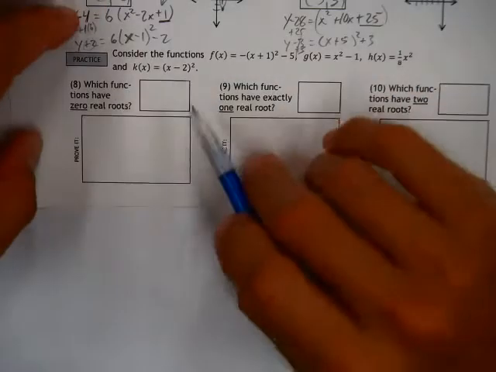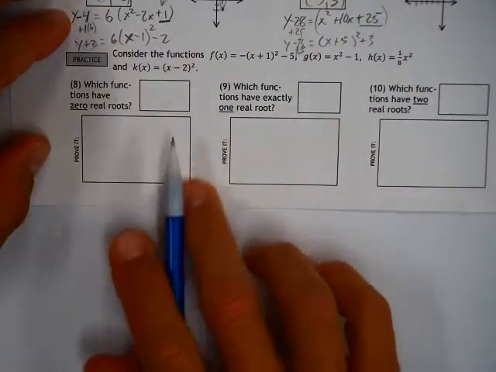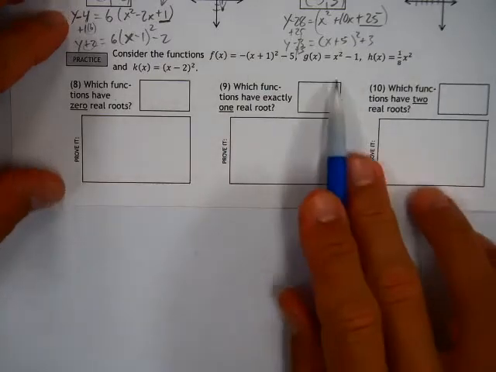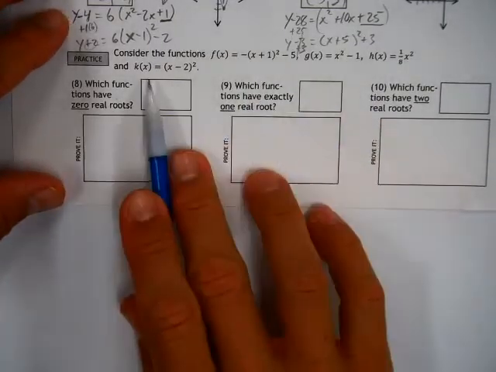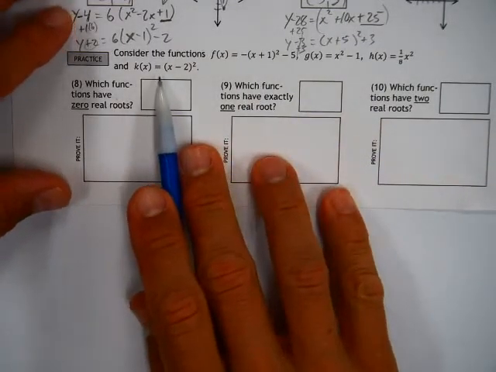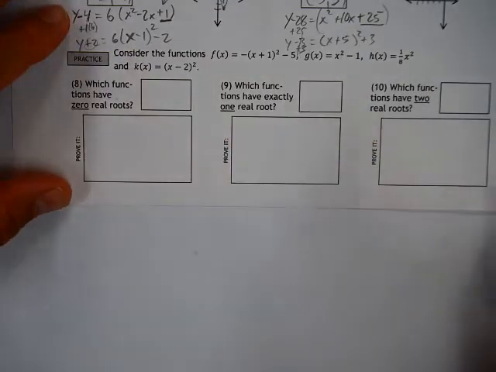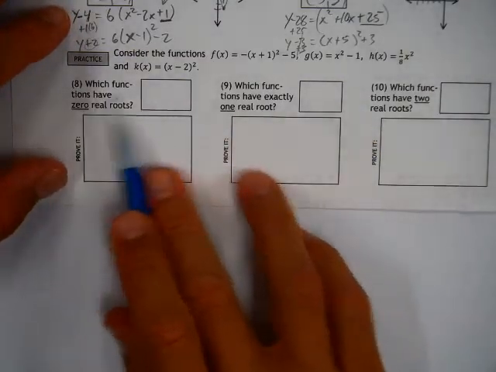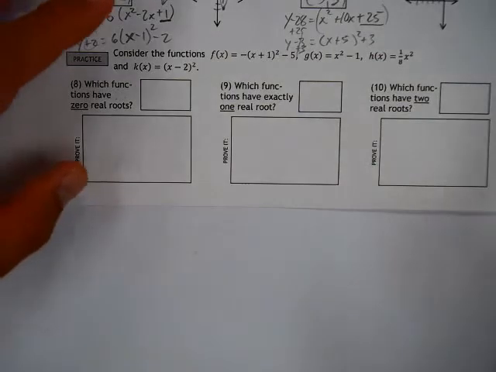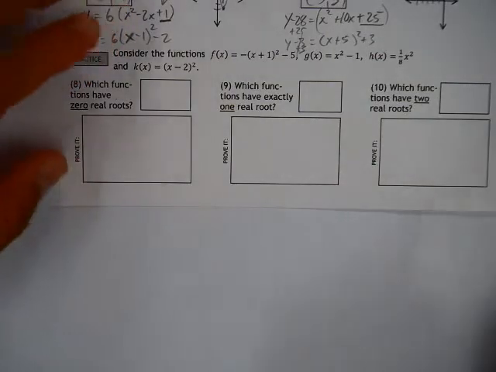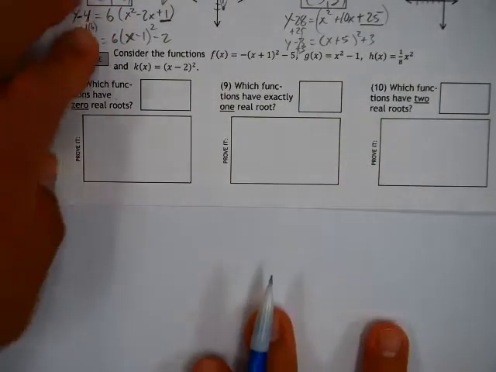All right, these are very quick problems, really. If you look at what we have to work with here, there's 4 functions. They're all in graphing form already, conveniently enough. So to say which functions have 0 roots, it's hard to just look at them without getting a quick idea of what's going on, which is why I have this workspace down here.